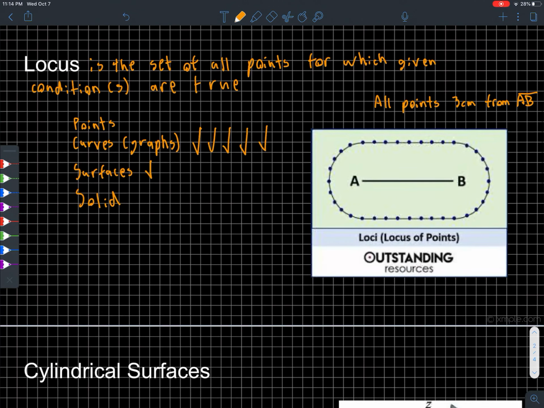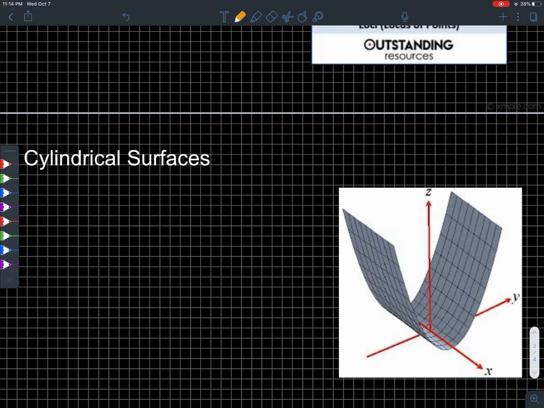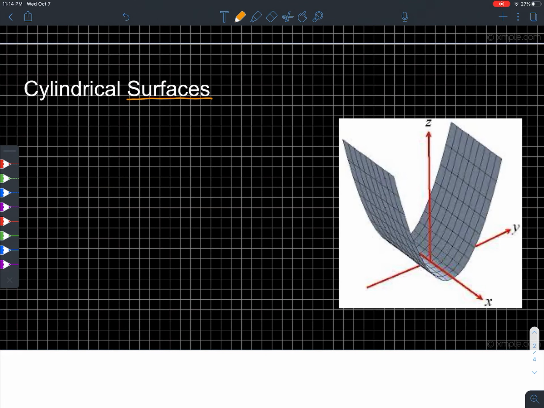So, first locus we're going to talk about are cylindrical surfaces. This is a surface, meaning if you have a point on the surface, if you have like a little dot on the surface, you don't want it to move around. It could go up and down, and it could go left and right. Unlike on a curve, if we were on a squiggle, and we had a dot on a squiggle, the dot could only go along the curve, this way on the curve or this way on the curve. But that's not important right now.